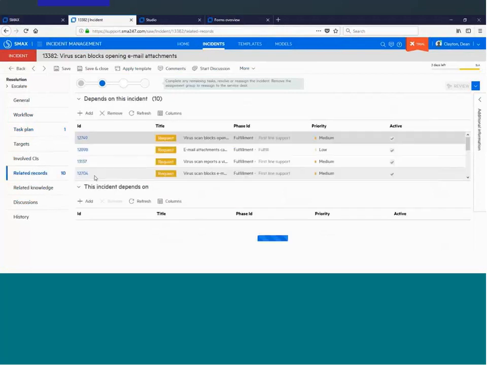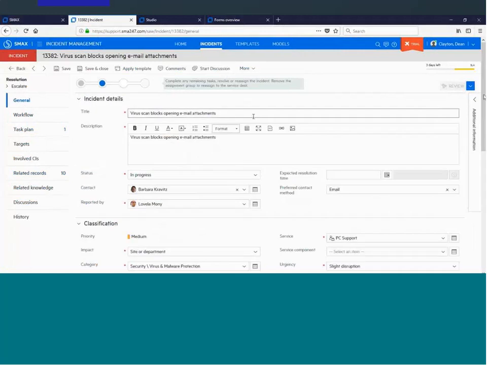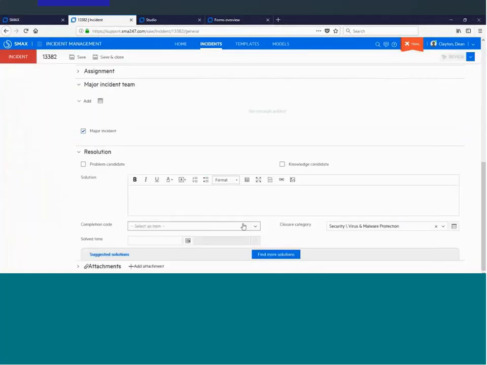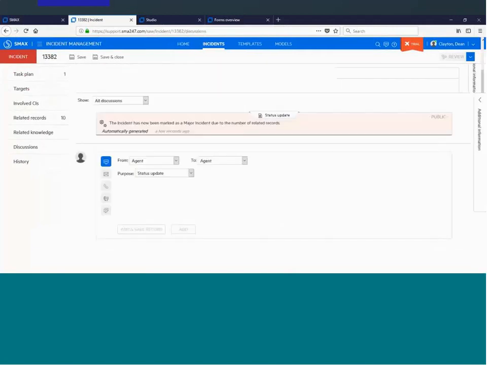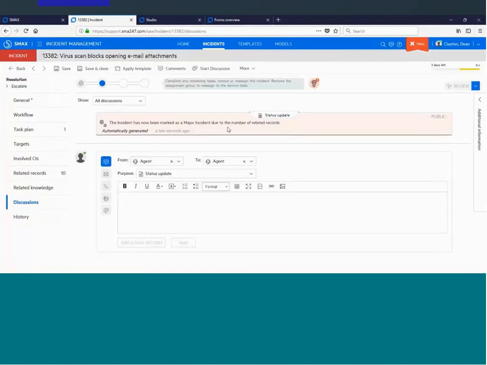So next thing we'll do is, as before, we'll just finish this off and move it through to the closure. So we'll just put a patch slide and set the root cause to be determined. Okay, so let's save that. Oh yeah, of course, and also just to make you aware, there's the comment that we said about the major incident being done. So let's just make sure we've got our fields all set.